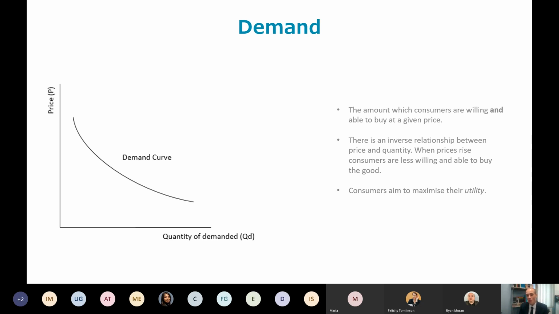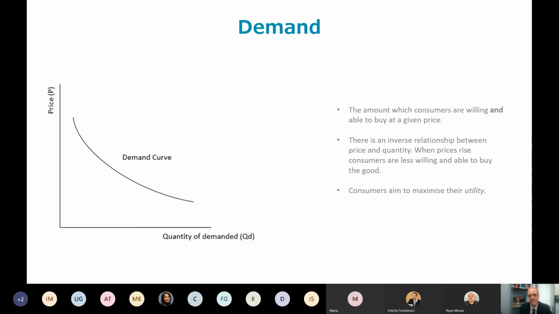And one of the most famous diagrammatic models that you will encounter during your time studying NCUK IFY economics is the demand curve. On your screen now, you should be able to see the demand curve. It's one of the first diagrammatic models that we learn. On the y-axis, which is the vertical one, the one that goes up, we have price. And on the x-axis, I always like to remember that x is across, as in x is across the horizontal line, we have the quantity demanded.